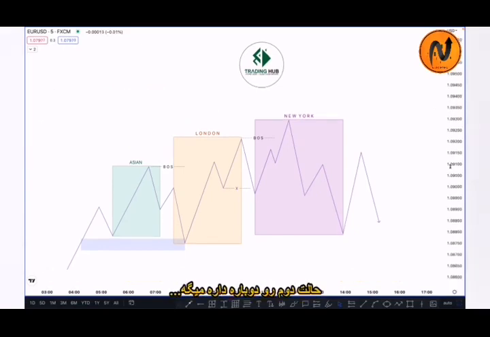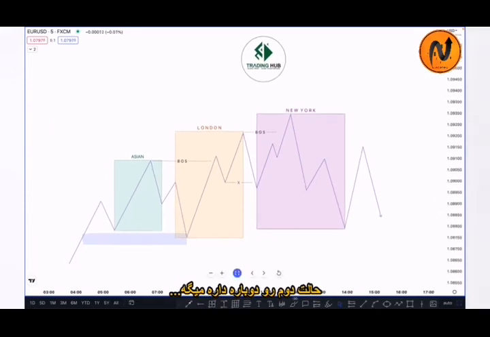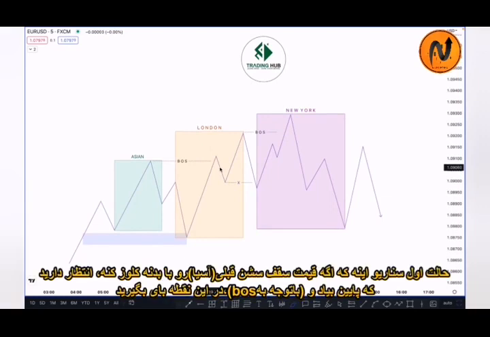And the second scenario is here: if the market breaks the previous session high and closes above it, then you will see price close above it, but the market keeps moving to the downside, something like this, and closes below it. Okay, so this is our overall first scenario, right? And what is the next scenario?